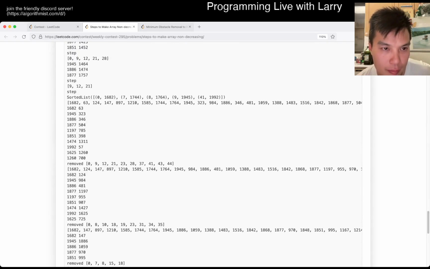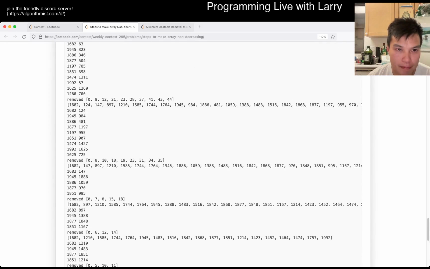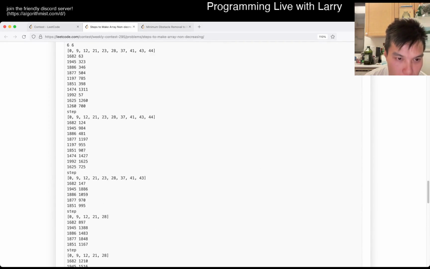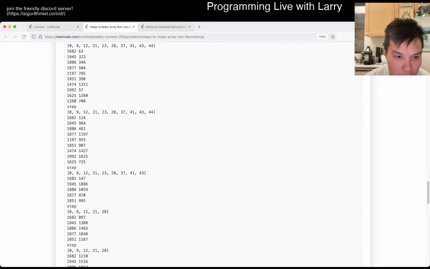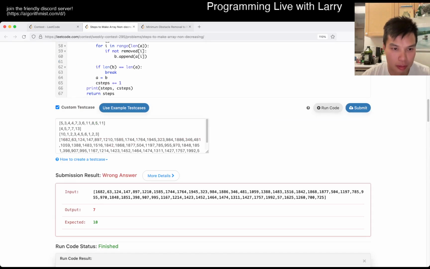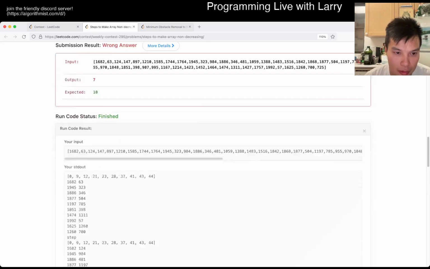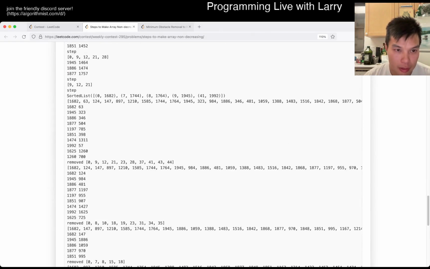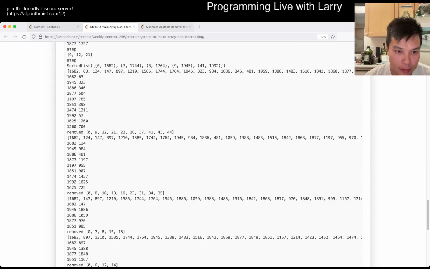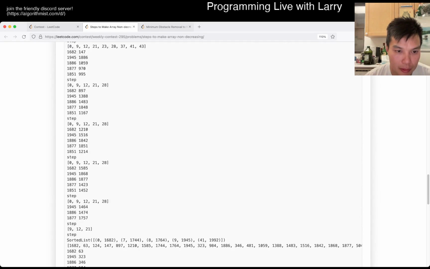Okay. This is a lot of processing data. Okay, so you have this thing, and then there's too many things. All right, let's just take that out real quick. And then now, the third removal is 5. Seems right.